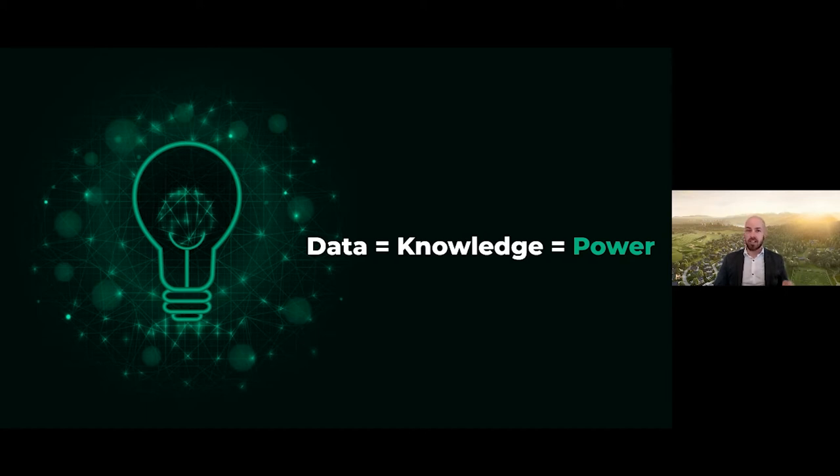I also realized that data can serve different purposes for different people. For Neil, he was perfectly happy with his maintenance plan. He didn't want to use data to change what he was doing — he wanted to use it to support what he was doing. I, on the other hand, wanted to gather new types of data that can help make my job easier and help us be more environmentally responsible. But still, both of our reasons for wanting data were perfectly justifiable and valid.